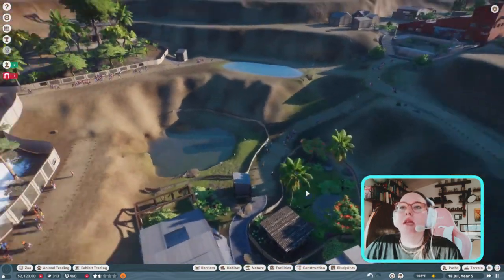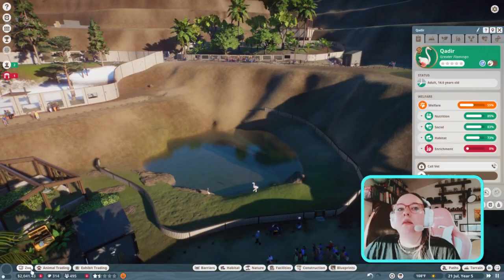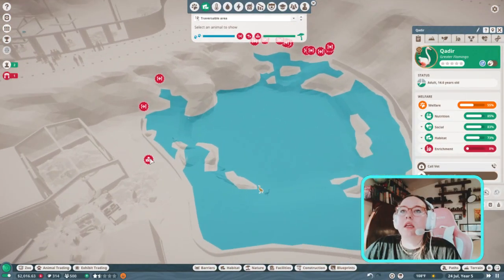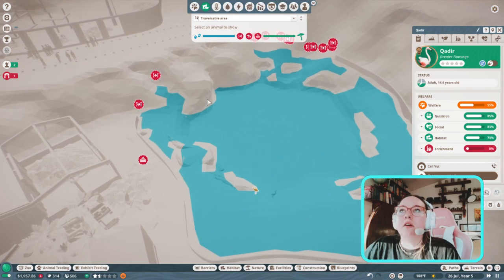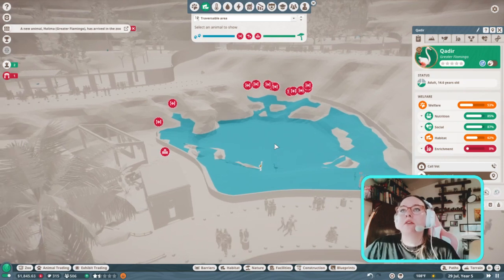Let's actually check on the flamingos. So the first thing I want to check here is the heat map to see where they can escape. Okay, it looks like they can jump out there. And they can walk out pretty much everywhere else.